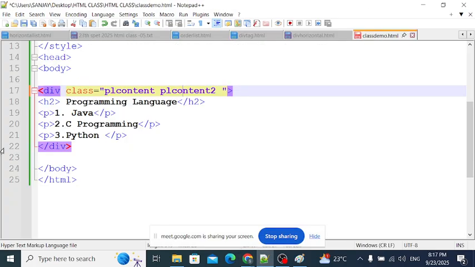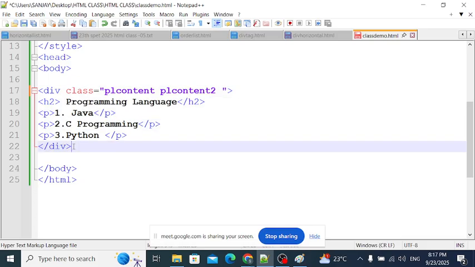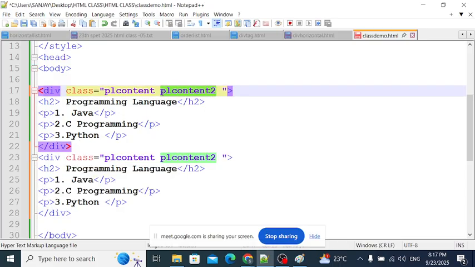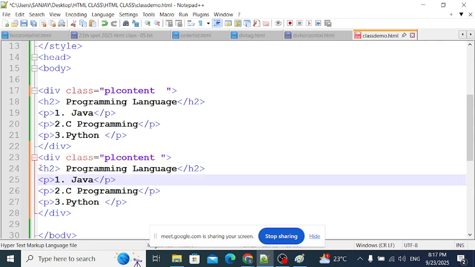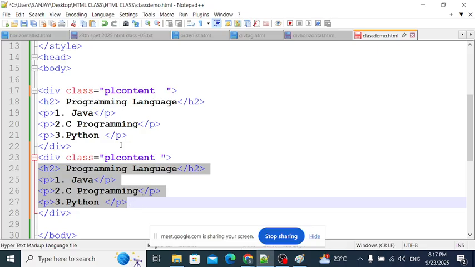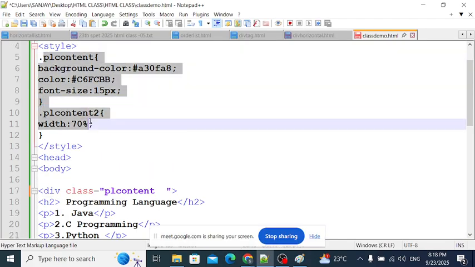So here, suppose I have one more division. For the second division I have content, and the same CSS property that I applied to the first division, I want to apply to the second division also. I will not go for writing the same CSS property again here.